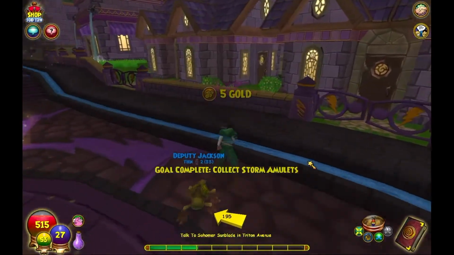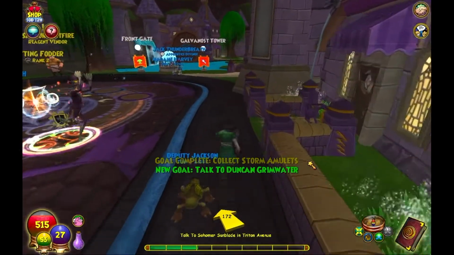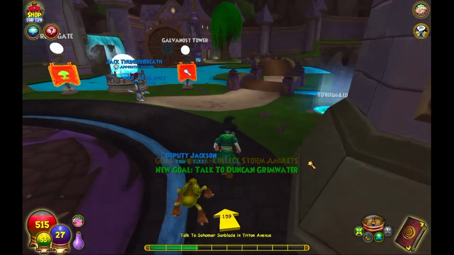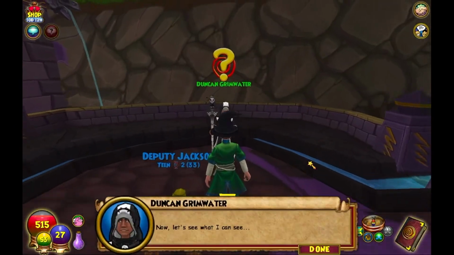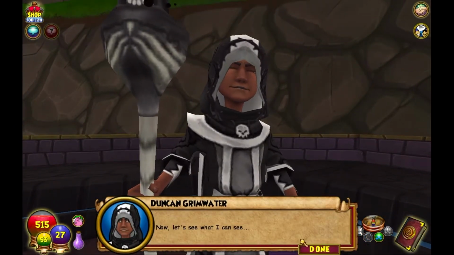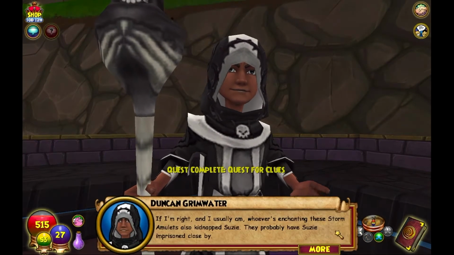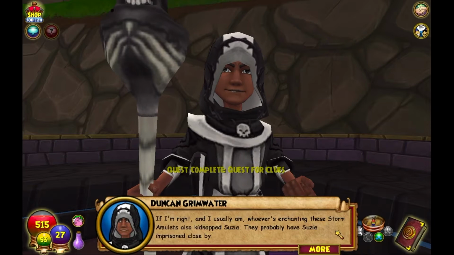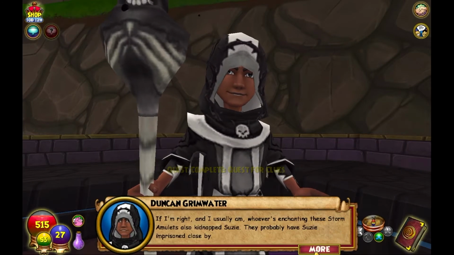Alright. Let's get back over to Duncan. I don't know where it's telling me to go, but I'm coming over. Now, let's see what I can see. If I'm right, and I usually am, whoever's enchanted with the storm amulets also kidnapped Susie. They probably have Susie imprisoned close by.